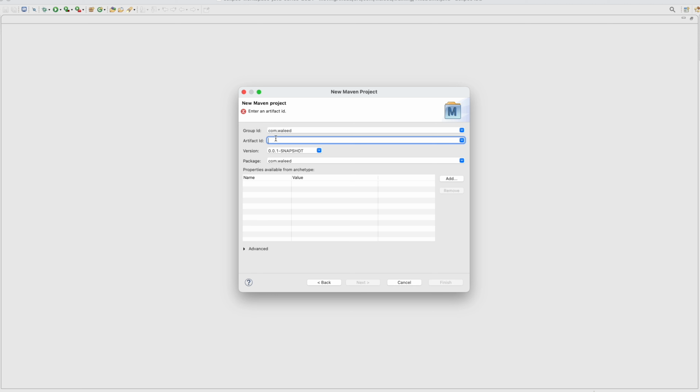And then the artifact ID. This is the unique artifact ID of your project. In a way, it is an identifier for your project, guys. I'll just call it Maven Starter Pro. That's what we are doing: we are creating a Maven Starter project. And the version, let's keep it to 1.0.0. That in the Maven ecosystem means the development version of my project, and later on you can change it.